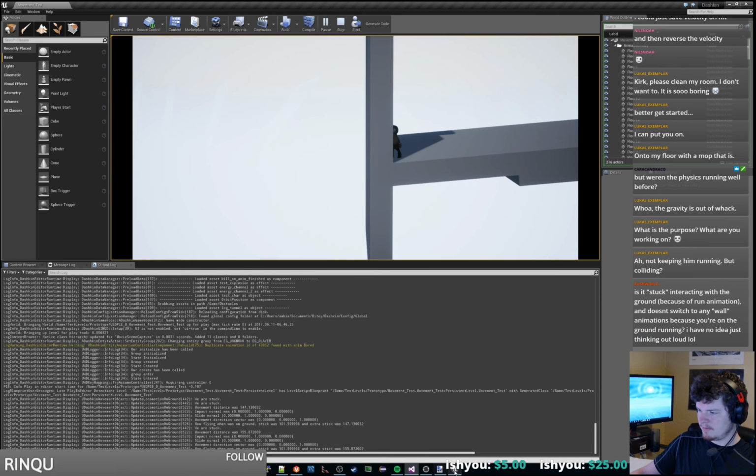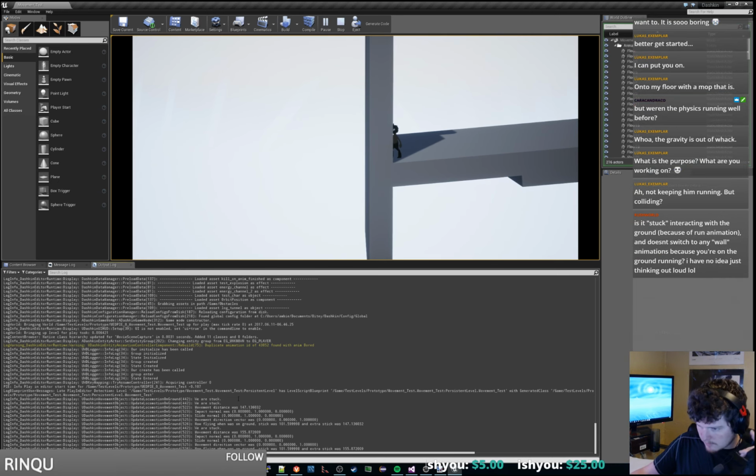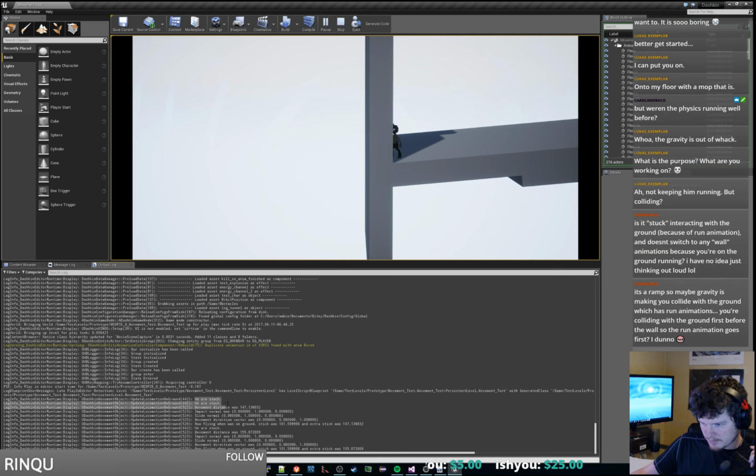I don't think so. No. Wait, we are printing off that we're stuck. Well, thanks for your comments, Rushroll, but we have our own little physics stuff, so we're moving this thing.